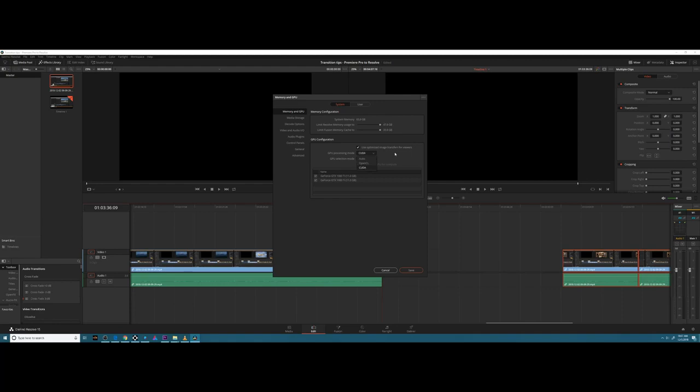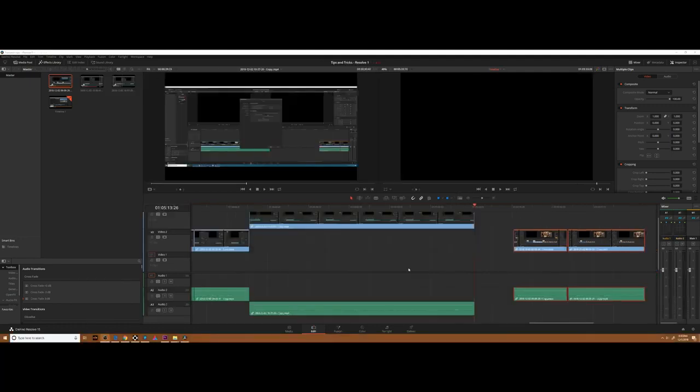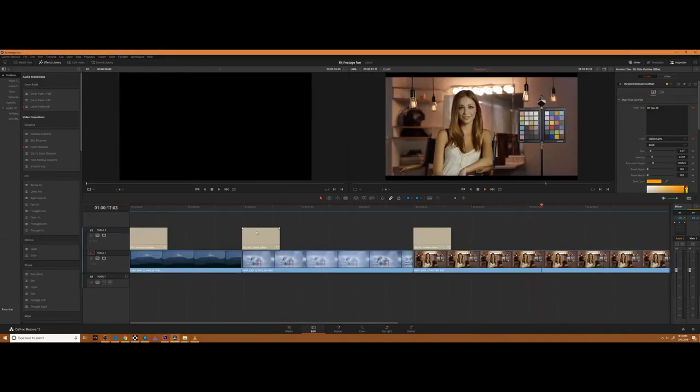Further, you can change the mode by which graphics cards work. The auto mode will typically work just great for you. The important thing to note here would be if your graphics card was not showing and you had a discrete GPU attached to your computer, it would be worth investigating so that you could get the best performance out of your hardware. So these are a few of the tips I have for how to make DaVinci Resolve run cleanly on your computer.